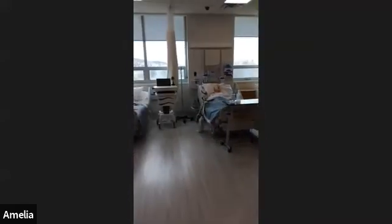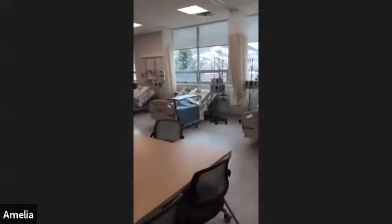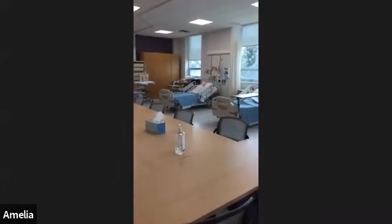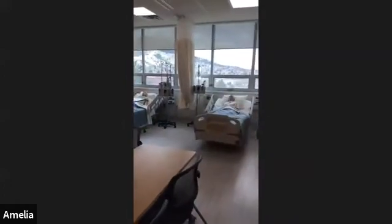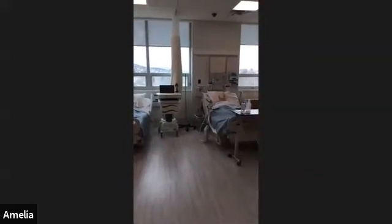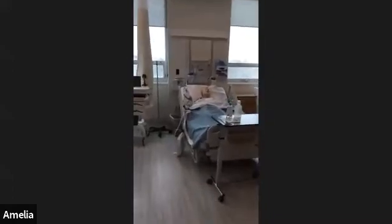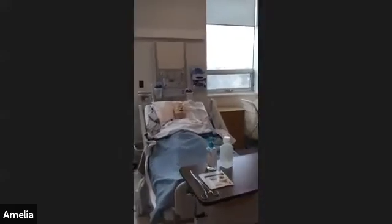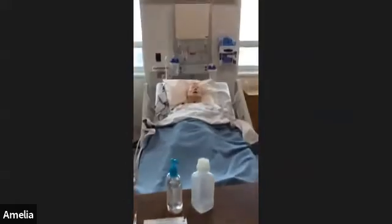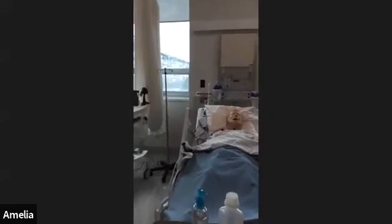These are our older mannequins that we've had for a few years. But they're great for practicing tracheostomy care, catheters, wound care, IVs, and overall head to toe assessments on them. They also have the headboards with the suctioning and the oxygen. We have hand sanitizer at every station, so you sanitize in and you sanitize out, just to form that good habit that you're going to need when working in the hospitals.